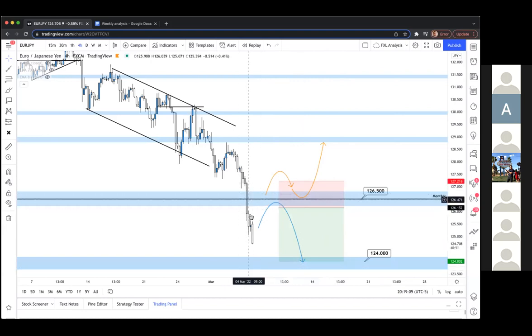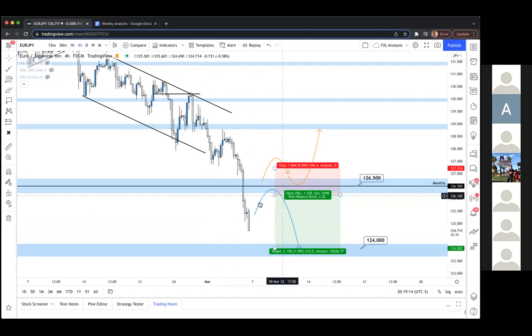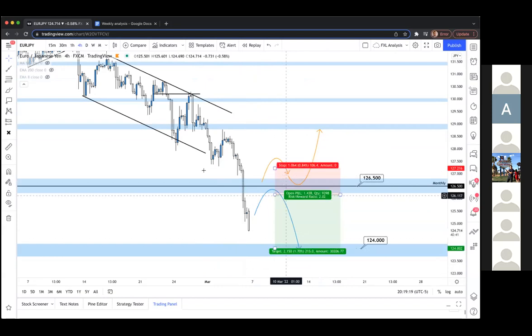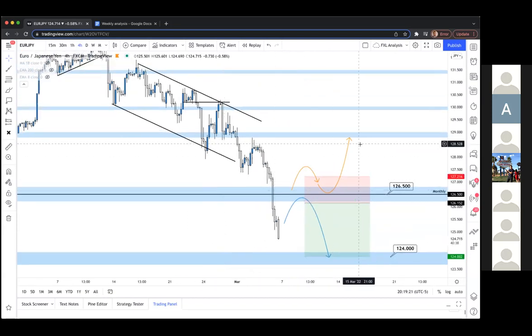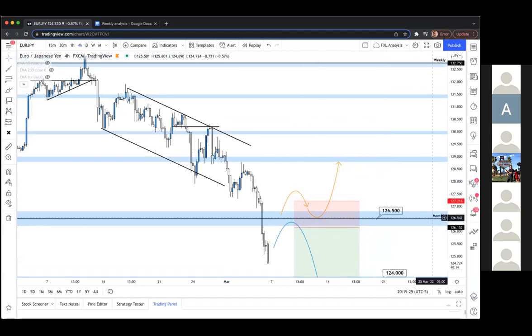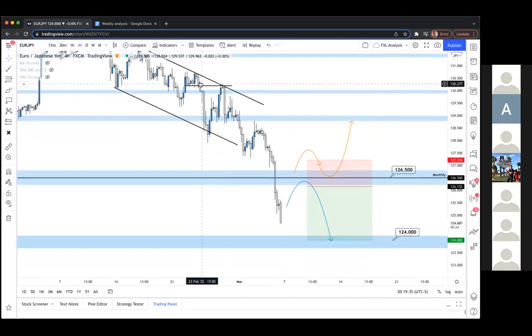Right now, it looks like it's just going to keep falling. We may hit 124 and then come back for the lower high. We'll see. That's obviously quite a ways away from happening. We're still here on the 4-hour. If we want to consider a bullish idea, we need to see a complete break of the monthly 126.5, a higher low above, and then bullish conviction. That would give us confidence on taking any long positions on EJ, because this is so clearly bearish.